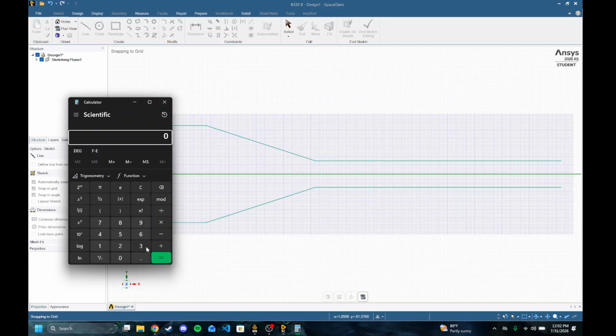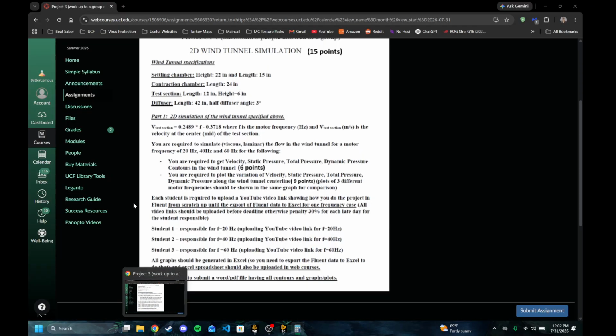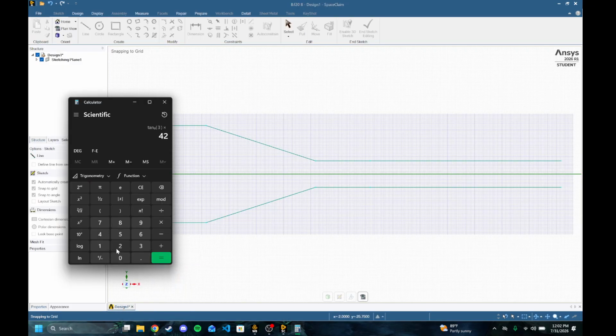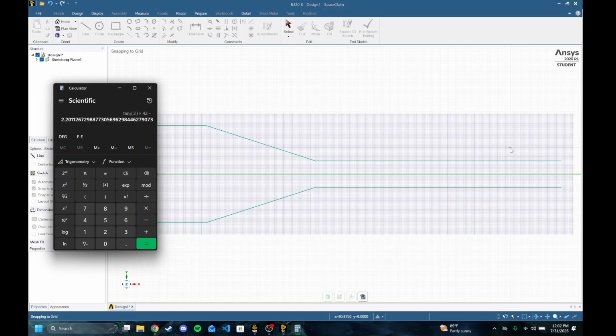So we can do tangent of 3 degrees times our 42, which gives us 2.201126. We can just drop this in, and it'll be accurate enough, you'll see.